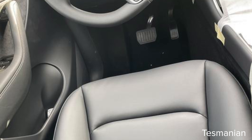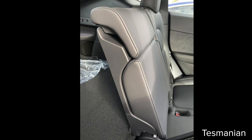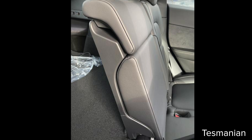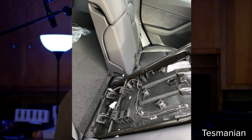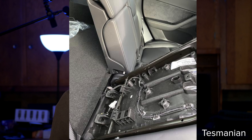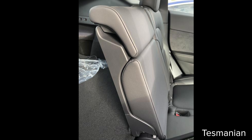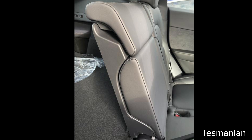Here is a close-up on how those rear seats fold down. People on Twitter had mentioned that the back seats kind of power-fold at the touch of a button, and then you have to fold them up manually. This photo shows there's a motor that helps the seat collapse but not get back up. Another notable thing is that this confirms three independently folding rear seats — that center seat is all by itself, so you could fold it down and run something long like a ski from the trunk through the back seats. Also, Tesmanian points out that in the back of the passenger compartment on the left side, the trunk has two buttons.